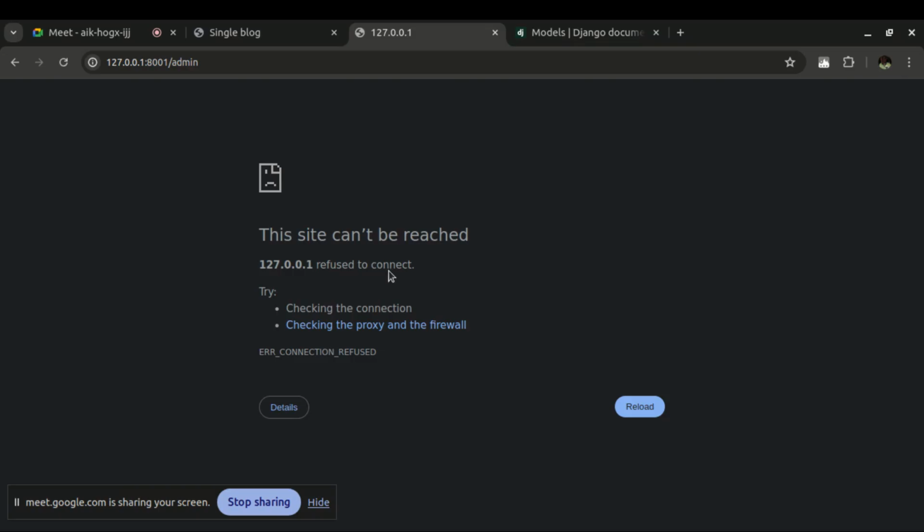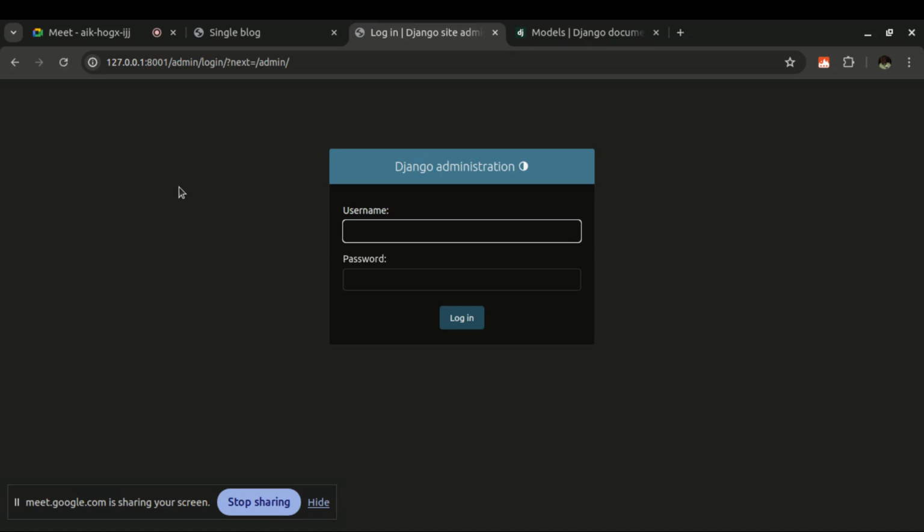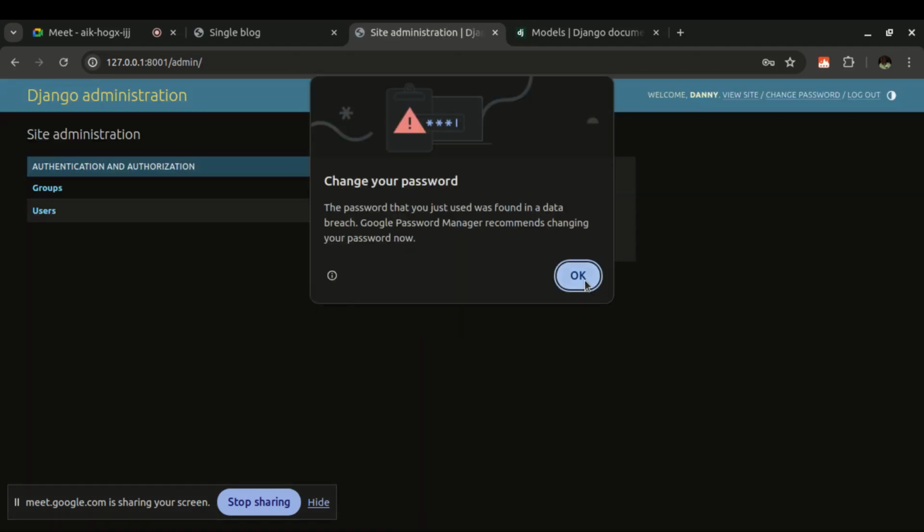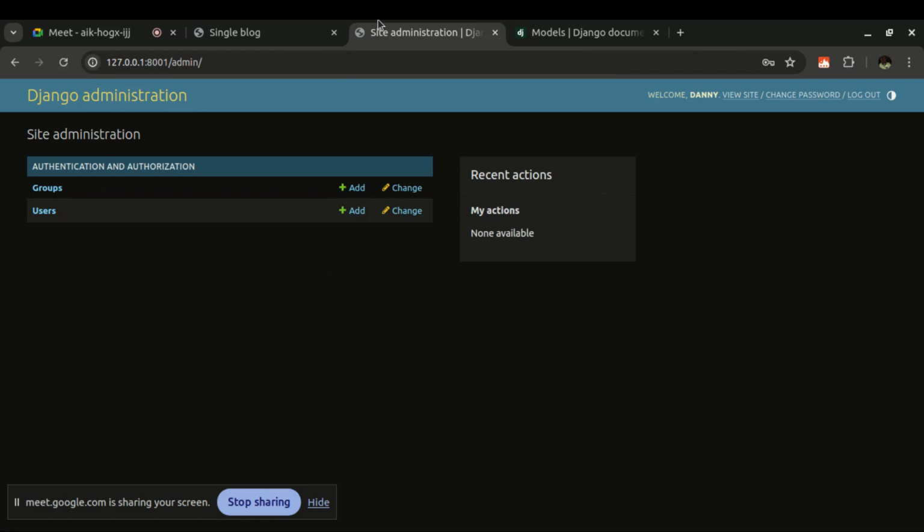So let's navigate to the admin dashboard. Interesting thing, we didn't have this template with us. Django has done it for us. Then just input your username and the user password, and here we are. We want to make whatever models that we have created available on the admin dashboard.